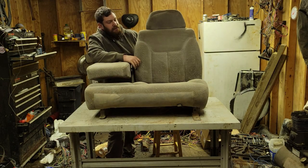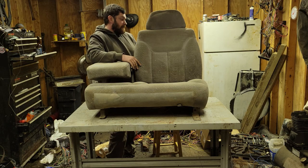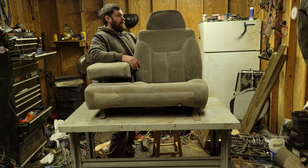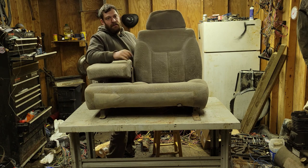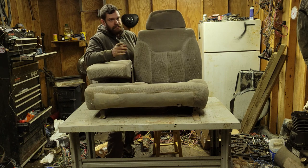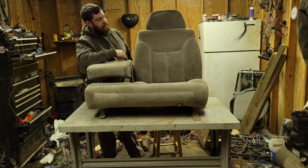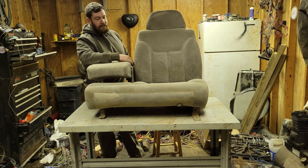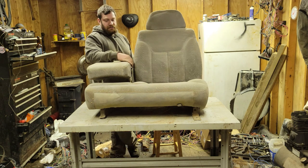Not sure if you can tell a difference or not from this to that, but it's good enough for me. It's still a little bit dirty. All of my detail guys out there that are actually watching this, go ahead and tell me what I did wrong. And that includes you, Kevin. I know you're watching. You always do. So, yeah. I think it turned out pretty good. I'm just going to go ahead and grease the tracks on these right now, and then we'll go ahead and move to the next step.